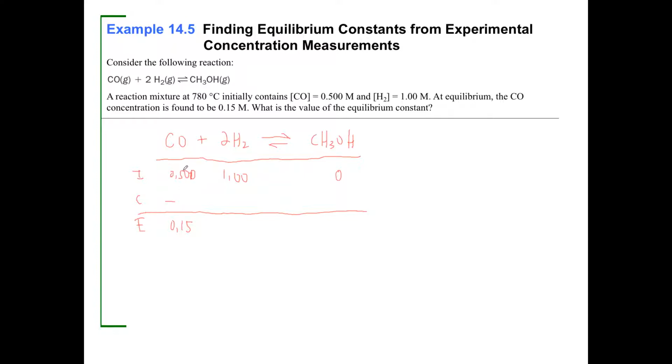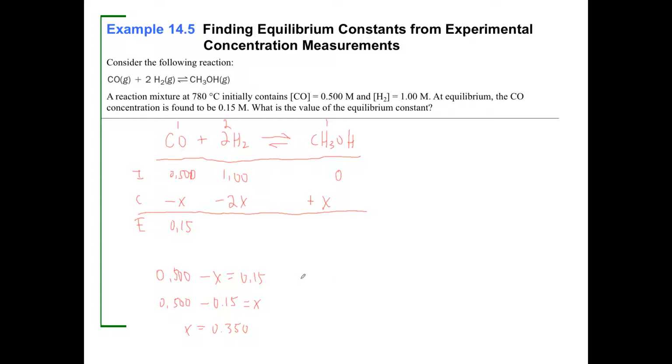We lose this because you can see it's going from 0.5 to 0.15. We're going to be losing some here too because it's on the same side. And we must be gaining over here because we're starting with 0, right? Because if we're losing this stuff, it must be going to methanol. That's what the reaction means. So let's call this X because this is a 1 to 2 to 1 ratio. If this is losing X, what's this losing? 2X. And if this is losing 2X, what's this gaining? X, okay? So we see that 0.500 minus X equals 0.15. 0.500 minus 0.15 is equal to X. X is equal to 0.350.